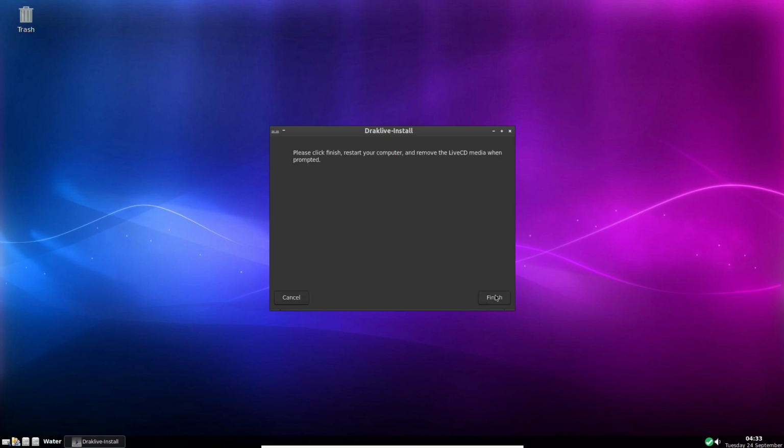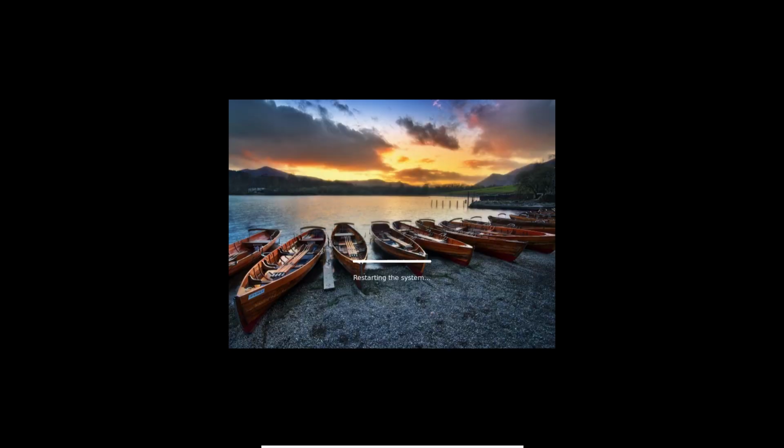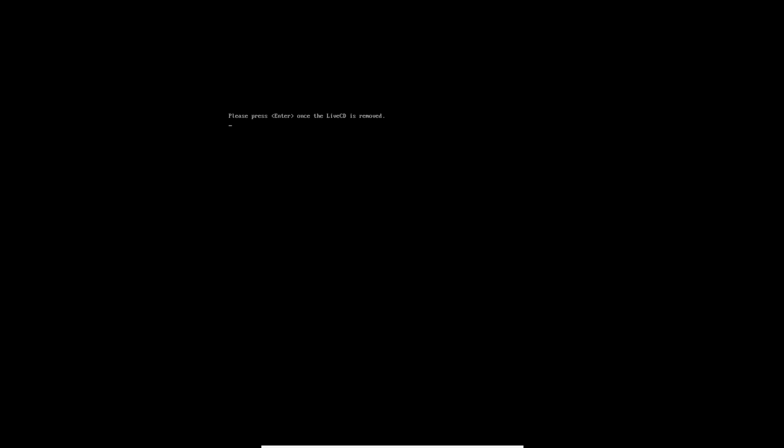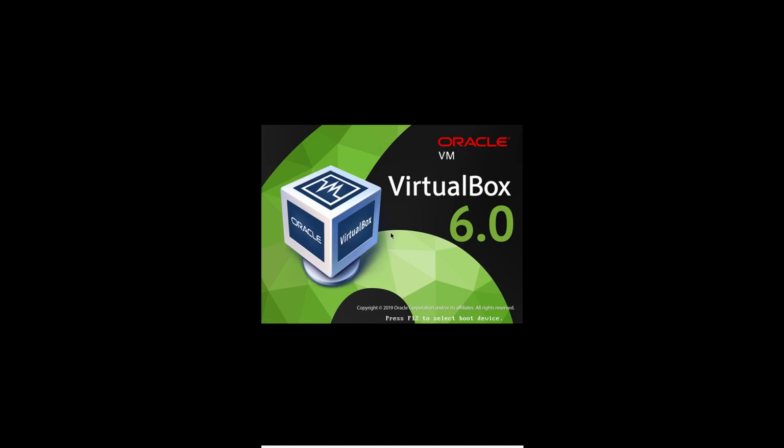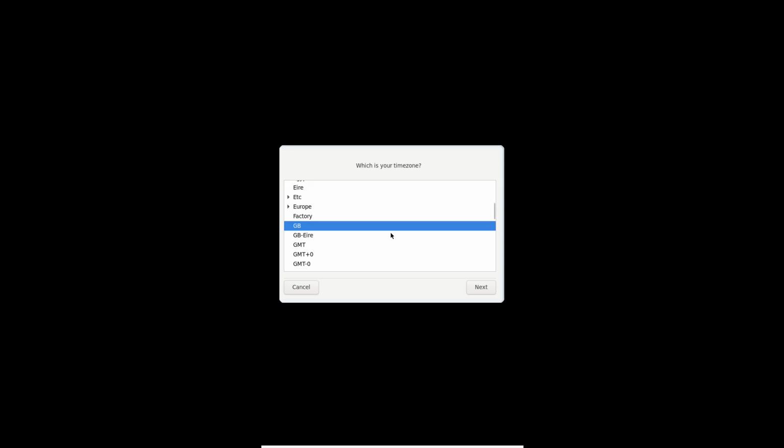Okay, that's finished. Very cool. And now we can reboot into our newly installed, customized OS. Oh, it was 2.15. I saw it flash up. That's cool. Okay, so as you can see, it has installed both the kernels, the new and the old. It will pick both up. That is very cool. I didn't know. It's the first time I've actually seen it do that. I've always removed the previous kernel.